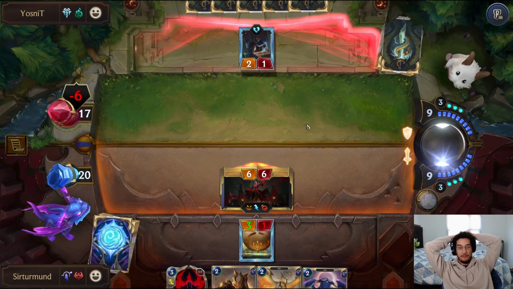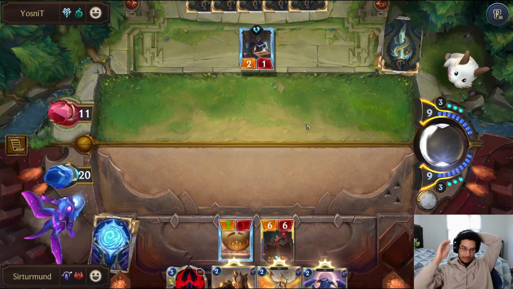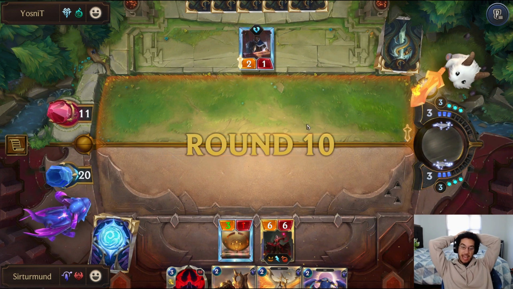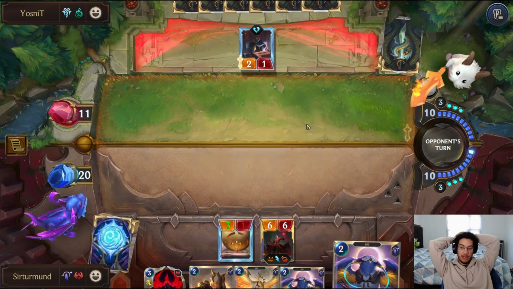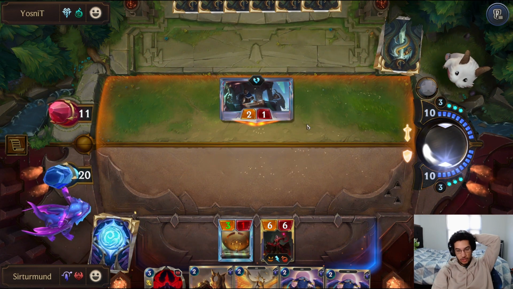Again, if you don't have the Vengeance, you don't have the Vengeance. So I'm just gonna continue attacking here. They have to have this Ruination. That's why I'm not developing anything else. In Avarosa's name. Sure.